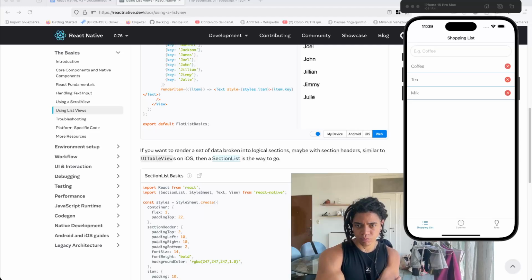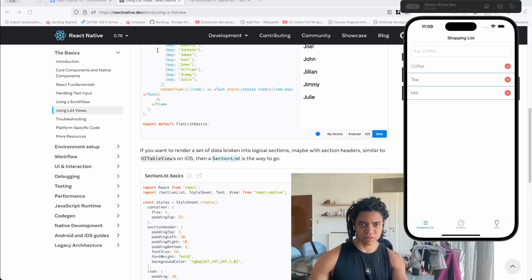Lovely. Okay, so now we can actually get rid of our initial shopping list. So let's start with an empty array instead. And because my array is empty, I'm getting my your shopping list is empty, list empty placeholder. And because this is, you can define this list empty container. Styles, list empty. Exactly.